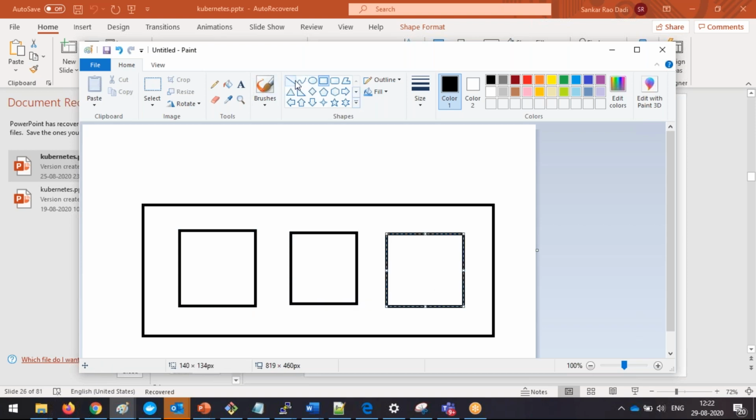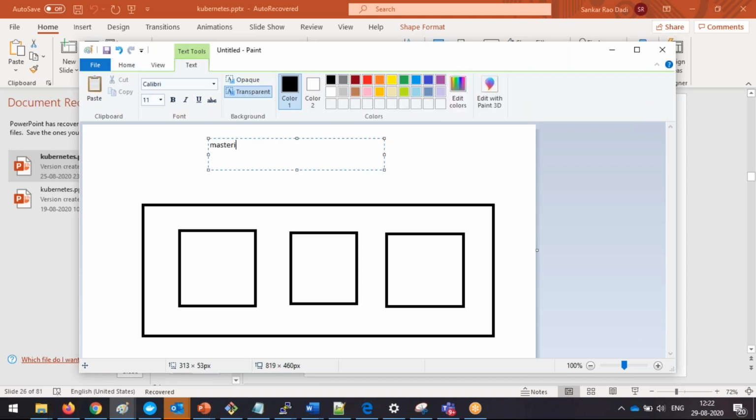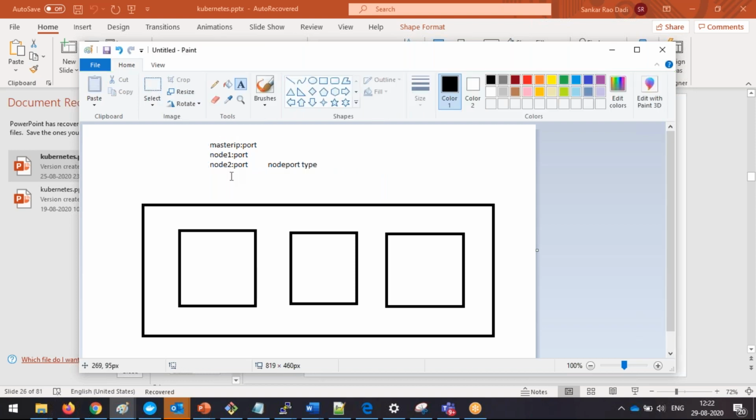When I want to access the services from the outer world, I use either the master IP colon port, or node 1 colon port, or node 2 colon port. Anything you can use when it is a node port type. That's what we have seen. But in real time we require one standard, unique name. So here we are going to use one IP for all.